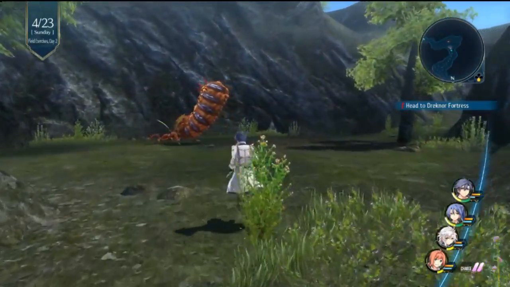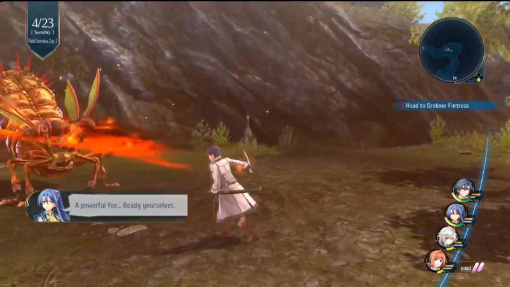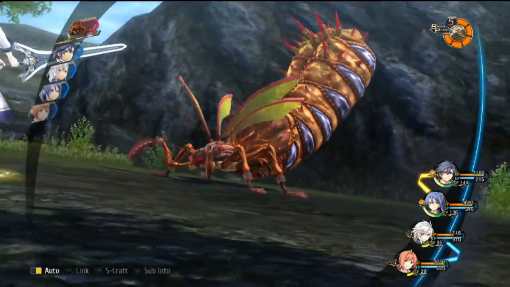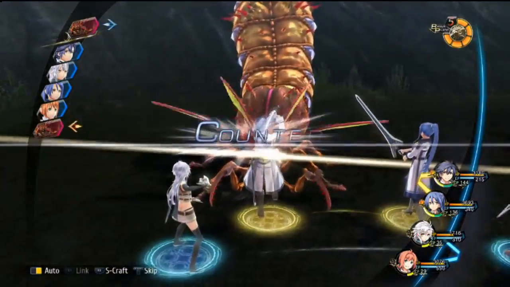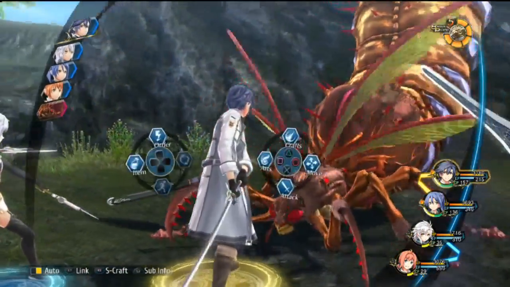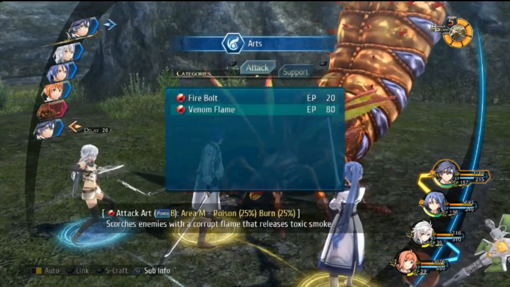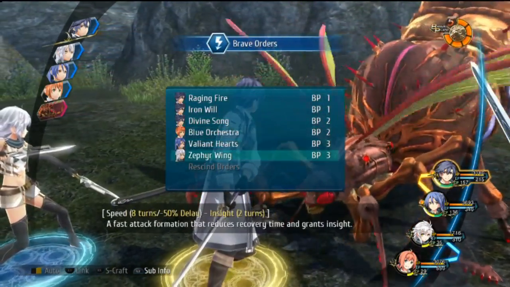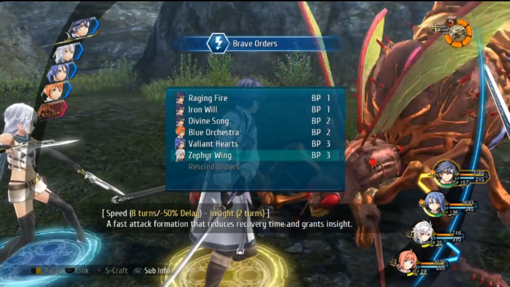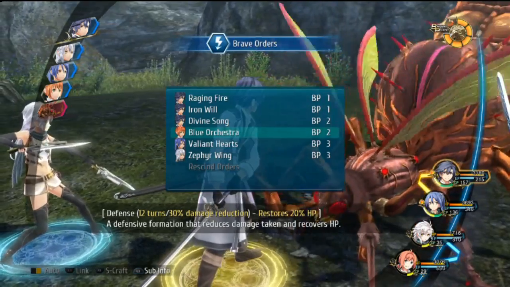That's a big boy. A powerful foe. Ready yourselves. I can't like hit him. Take this. Big attack. I should have used. Let's go. I don't know if I could have used Altina there, but. Oh, we've got max bravery. What do we want to do right now?